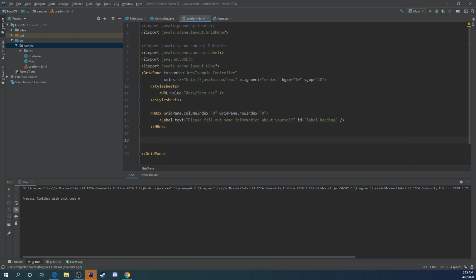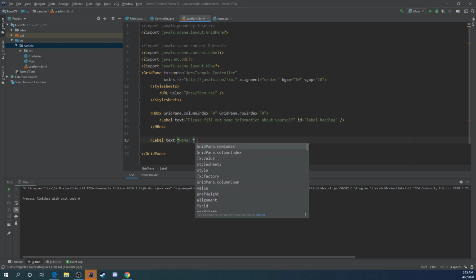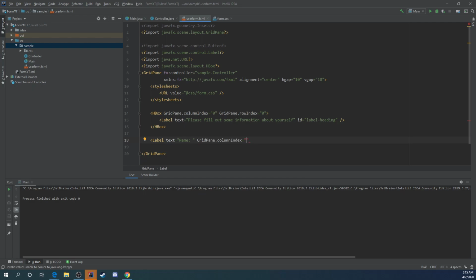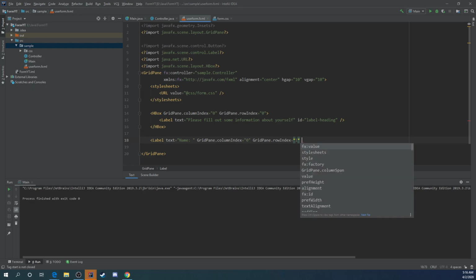We're going to go ahead and create our first label. And we set text equals name, and then of course we need to set a column index of 0 and then a row index of 1, because we're moving down to the next row. So this is going to be on our first row, and this is going to be within the same column but down to the next row. So we're going to keep moving down the rows, and sometimes we're going to move over columns too, depending on how much room these things take up.